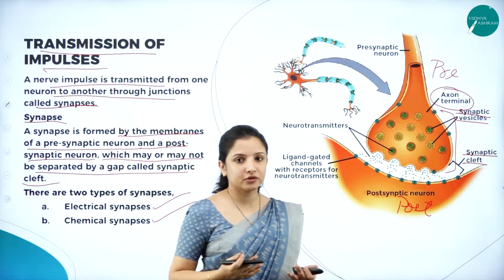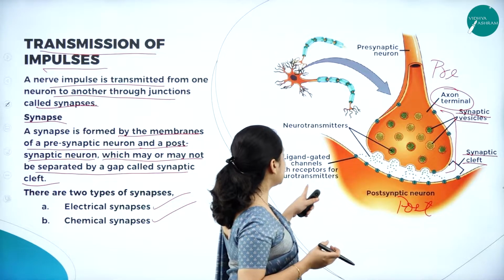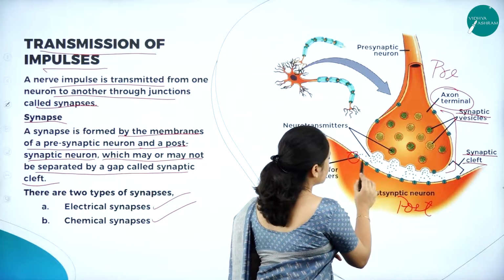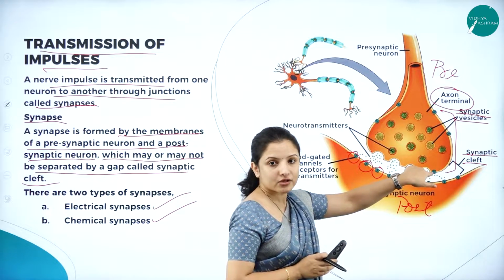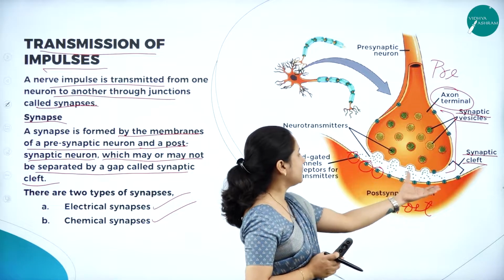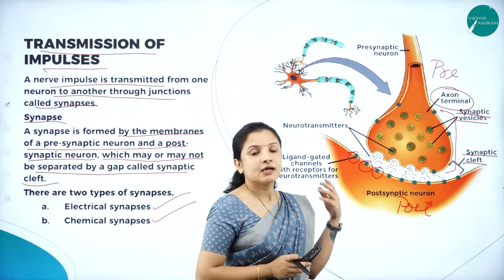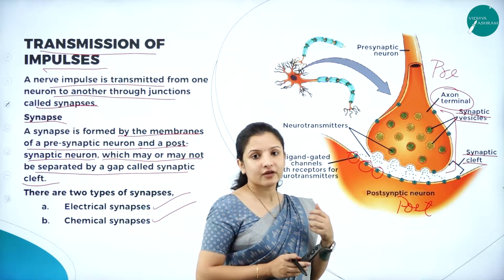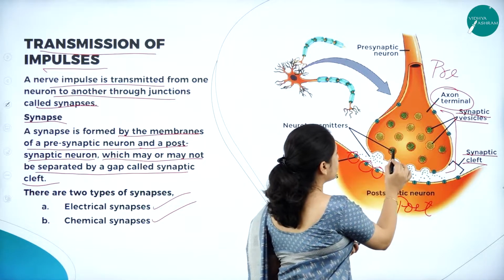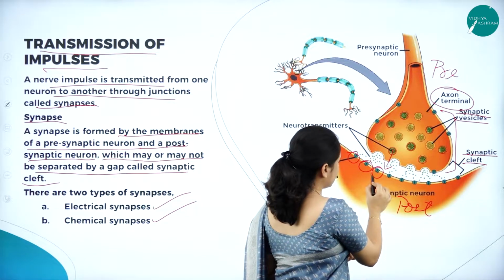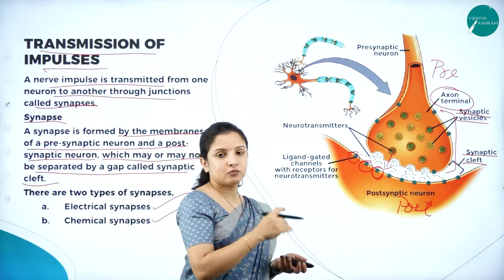Not all neurons will possess a gap. Some neurons might possess it, some neurons may not. And not just that, they have certain ligand-gated receptors to receive the signal. So, whatever signals, in the form of chemicals or neurotransmitters, are sent will be received by these ligand-gated channels, which are the receptors for chemicals such as neurotransmitters. That is how the neurotransmitters from the synaptic vesicles get released, are received by the ligand-gated channels, and then move from one neuron to another.